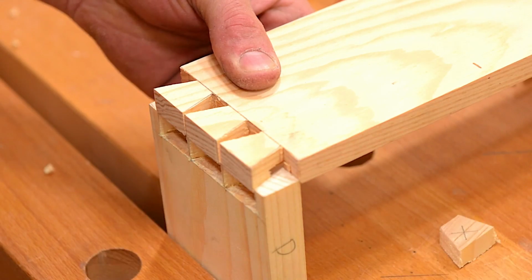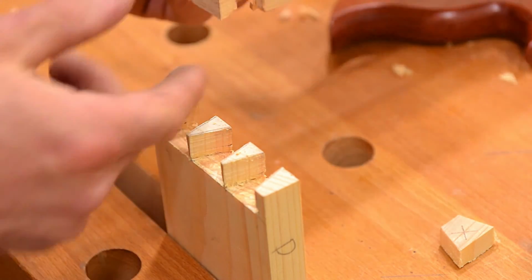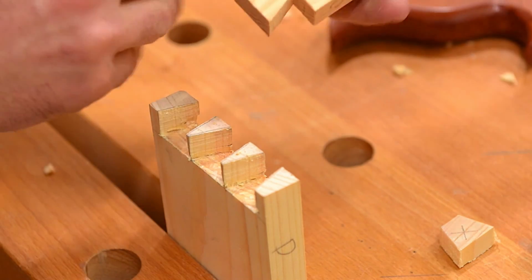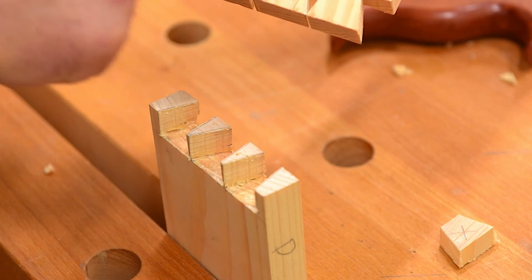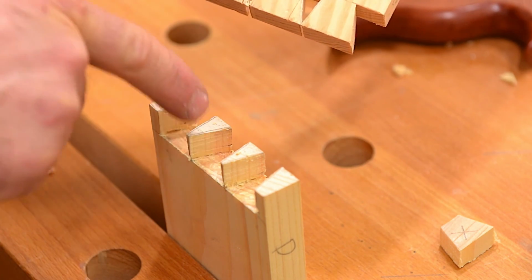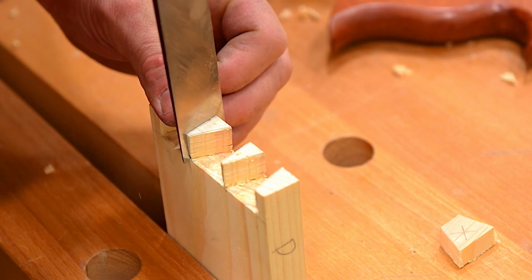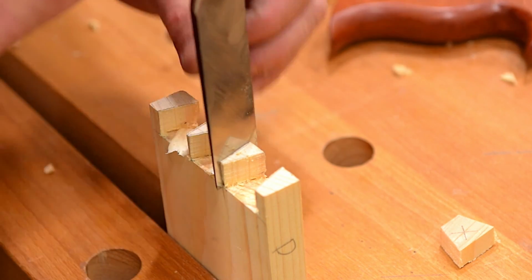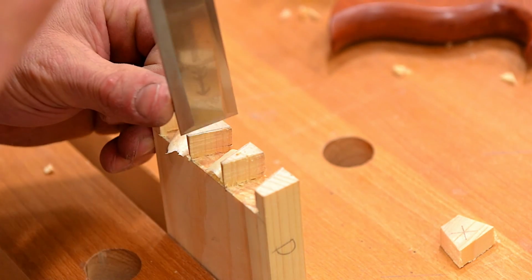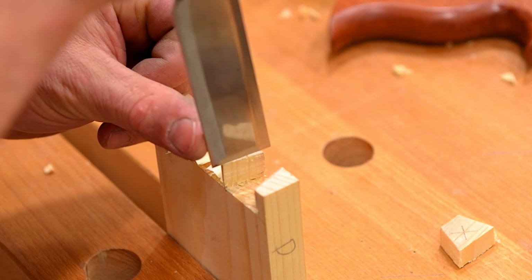Before I go all the way, I'm going to remove it, and I'm going to look for any areas that it's crushing. Often the best indicator is on the back. See how it's crushing there? That means I can remove a little bit of the material for an easier fit. A small amount of crush is okay on softwoods. It actually makes for a nice tight joint. But if you're dovetailing hardwood, you're going to need to make it go down easy so it doesn't crack.